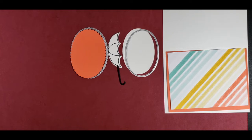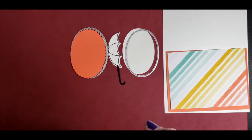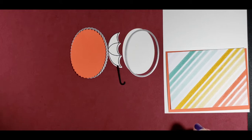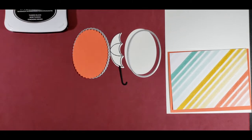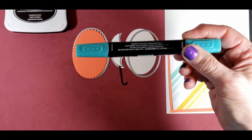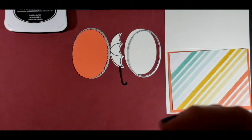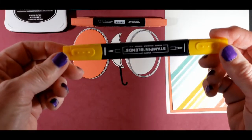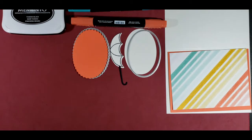And then we have our Under My Umbrella stamp set, and that's going to be retiring, as well as the Umbrella Builder paper punch. That'll be retiring May 3rd as well. And then our layering oval dies, which I already mentioned, are also retiring May 3rd. We'll also need our Memento ink. Then the markers we're going to use are our Light Bermuda Bay, our Dark Calypso Coral, and our Dark Mango Melody. That one's going to be retiring May 3rd as well.